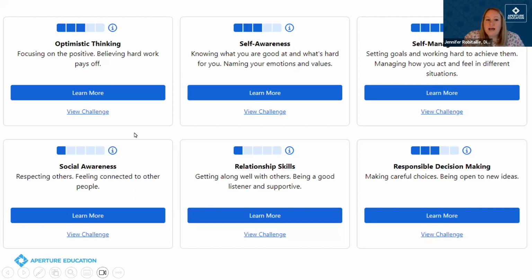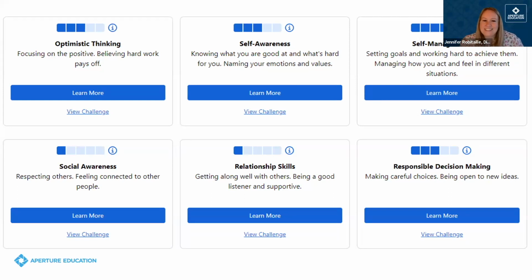In contrast to that, social awareness or relationship skills, we're seeing maybe just one bar shaded, meaning those are areas where students have an opportunity for growth. The little eye in a circle icon will explain what those battery bars are. But one thing I was really interested in seeing when we put this in front of students, every student we talked to intuitively understood the battery bar. I think the idea is making it analogous to charging a phone.